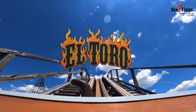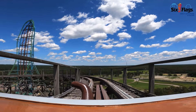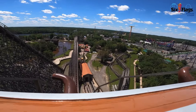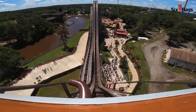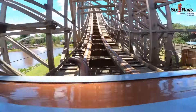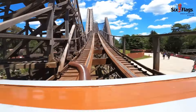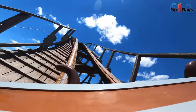My number four pick is, of course, El Toro. A lot of people probably have this as their number one wooden coaster and I really can't blame them. This thing has some awesome airtime — some of the best ejector airtime of any wooden coaster I've ever been on. El Toro has one of the best first drops of any wooden coaster out there — I would argue it probably is the best first drop. It also has that insane camelback where you literally feel like you're going to get tossed right out of the train, some insane laterals, great head choppers, and incredible speed throughout. The only issue is that it's just so unreliable, constantly needing track work done. Other than that, it's insane and I love this thing.